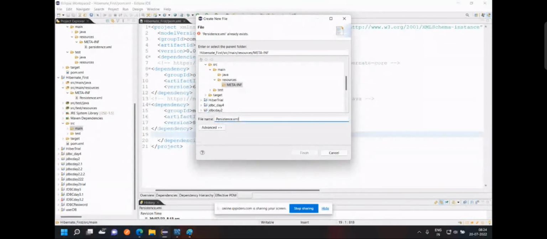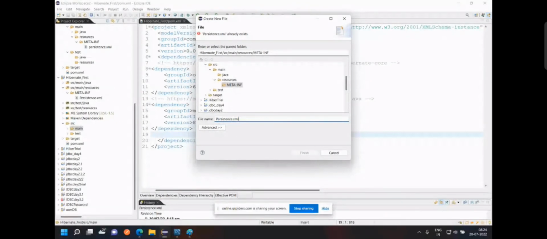Give this name and just finish it. I have already created it, so it will not take for me. Everyone done with this? Inside the META-INF folder, we have to create the persistence.xml file. Done? Everybody done creating the persistence.xml file?